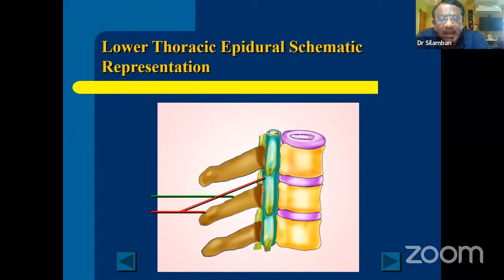See, I was talking about the angulation of the thoracic spines. This picture depicts the lower thoracic spine, which is roughly at 70 degrees angulation to each other. So what happens if you feel the thoracic spine over the skin and you go in between the thoracic spines, exactly in between the thoracic spines, like you do in a lumbar epidural anesthesia, as depicted by the green line, you will see that you're most likely to go and hit on the upper part of the lower spine if you go straight. So then it makes manipulation difficult to reach the epidural space.